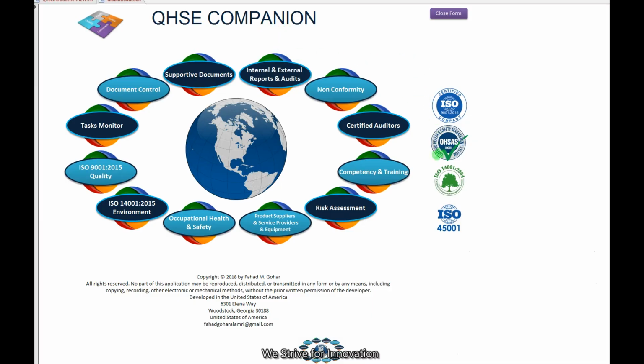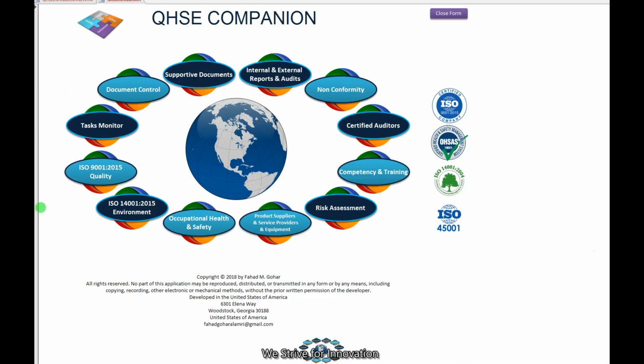1, 2, 3, 4, 5, 6, 7, 8. Here there are 3 within this, so that's 11. You have 11 functional sub-applications and 3 are educational. You have to remember these 3 educational are not just limited to this. This application is actually applicable to any kind of international standard management.